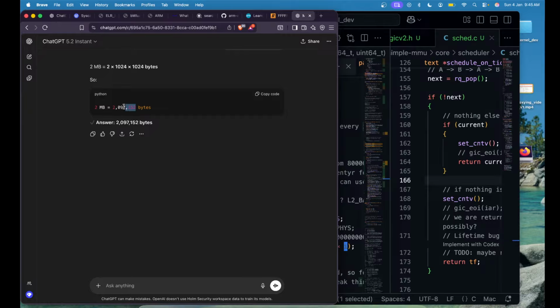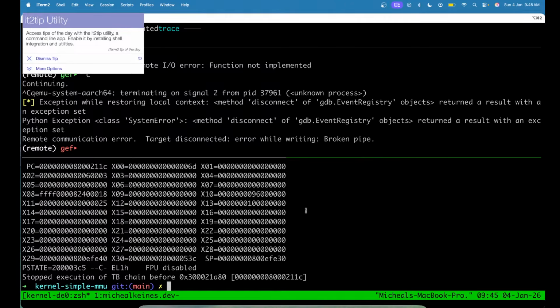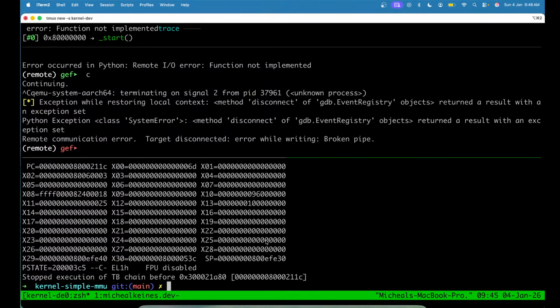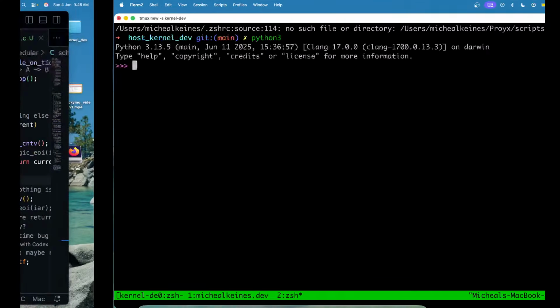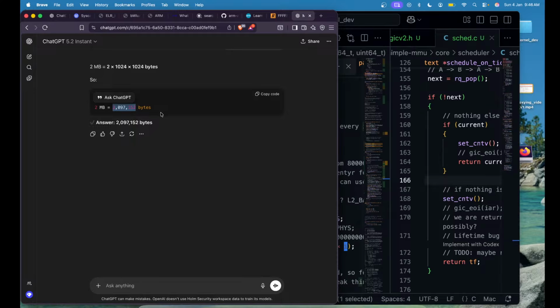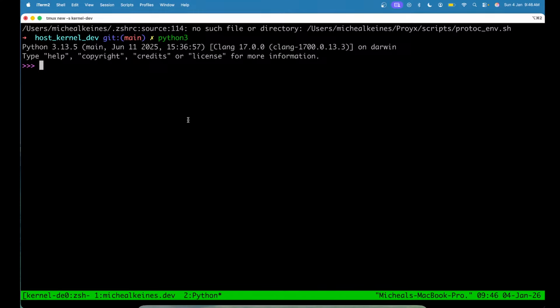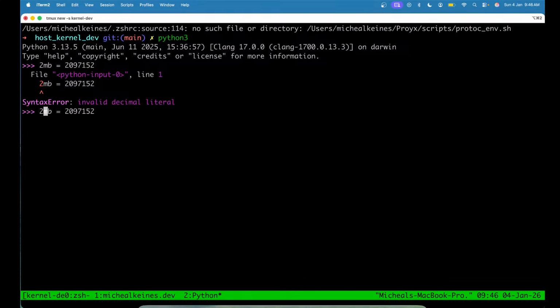Maybe we just have to divide this by... let's do some tinkering. 2 MB equals... we can't have 2 in names.